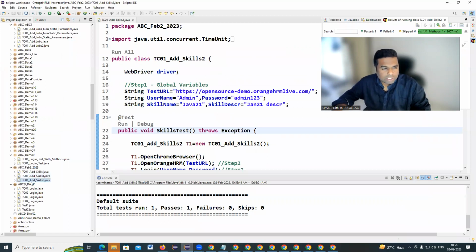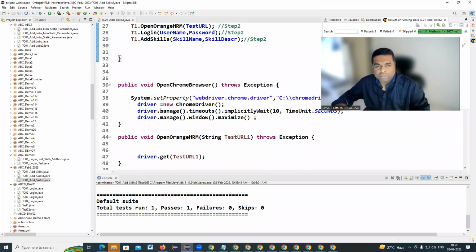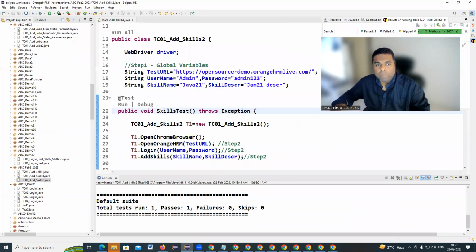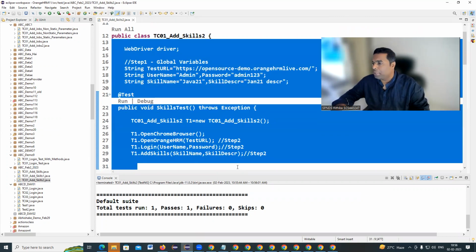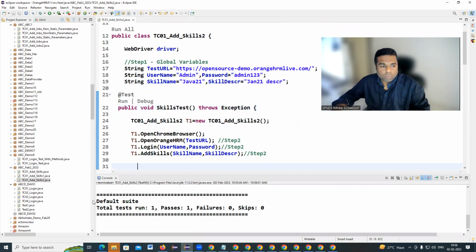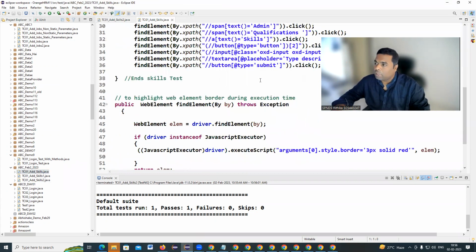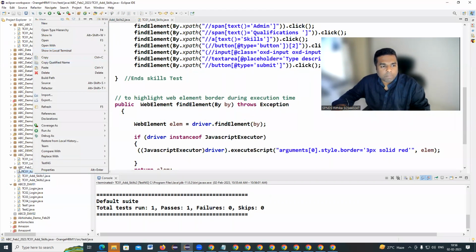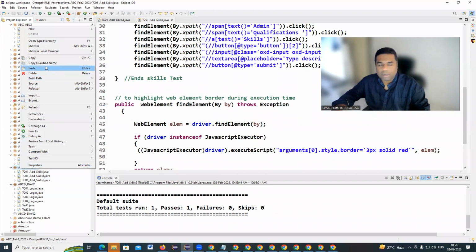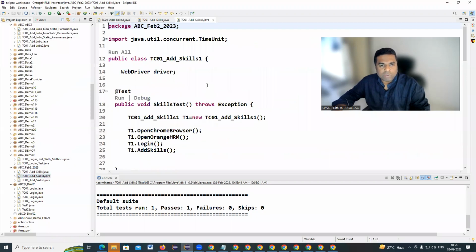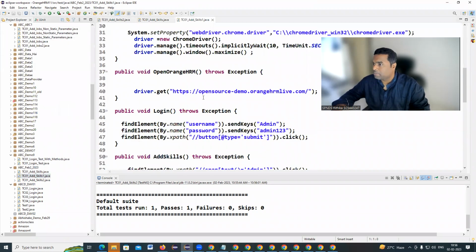Okay, so this is the final program we had completed. In organizations, to implement an automation process, you have to complete the automation up to here. Initially we had written a set of driver commands in the first program. After that, I copied this program and pasted it here as TC01 add skills one, where I had written methods.